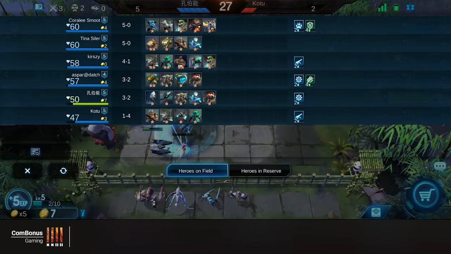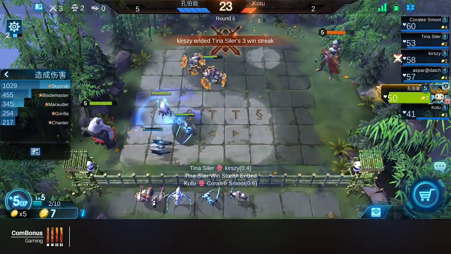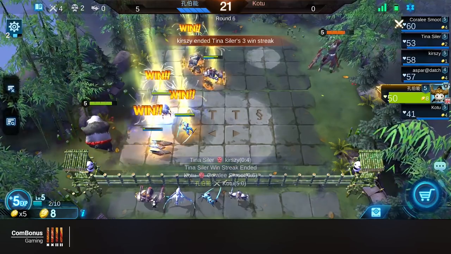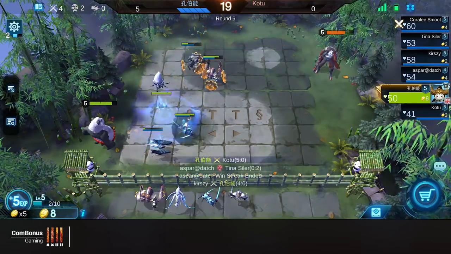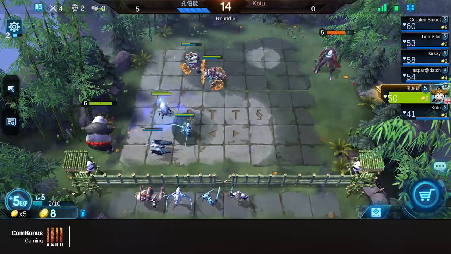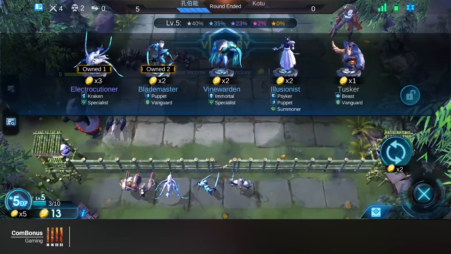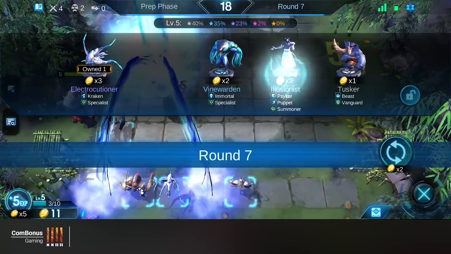So what do they have? Someone is going for Blasters. Aspar already got 4 Blasters. So I'll be fighting Blasters with him. Okay, good. Another Blademaster.